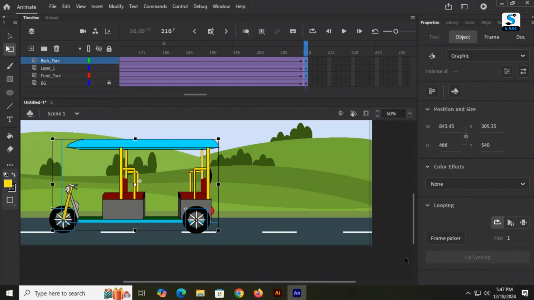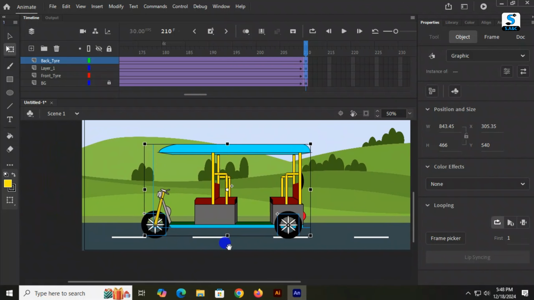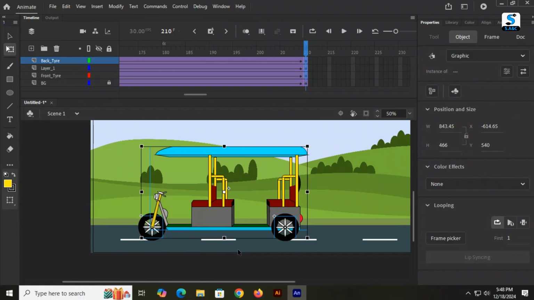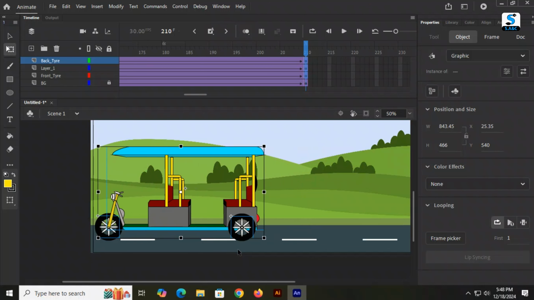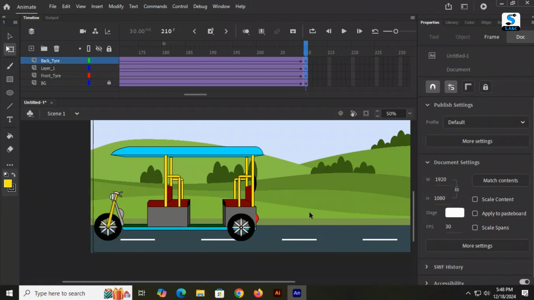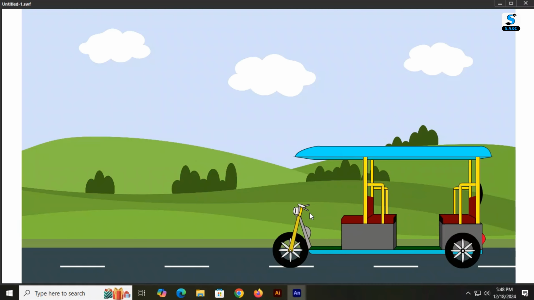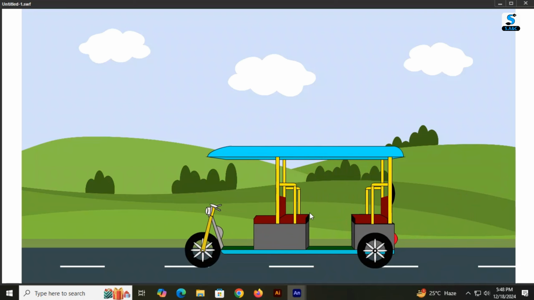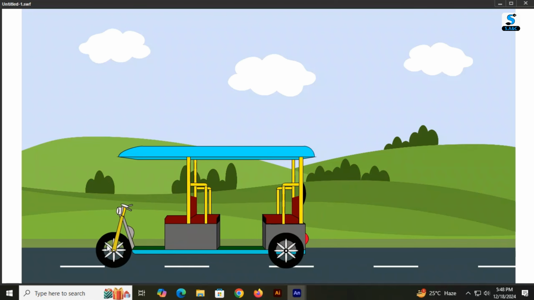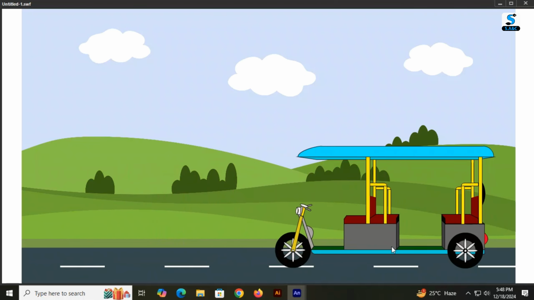Select the last frame and move the Toto to the left side just like this. Now see, it is moving from right to the left, but the wheels are not revolving.